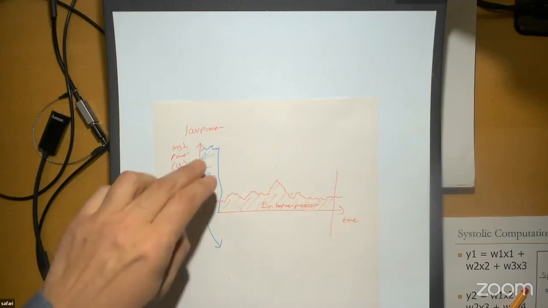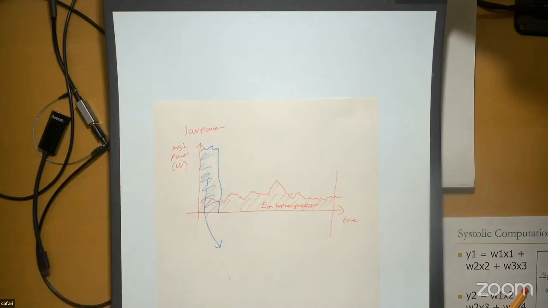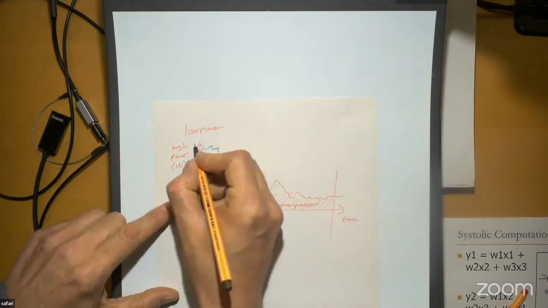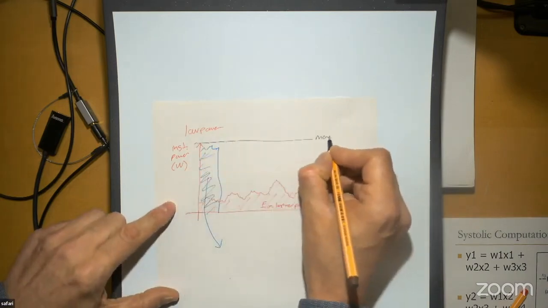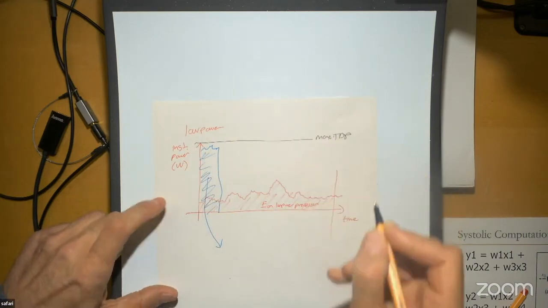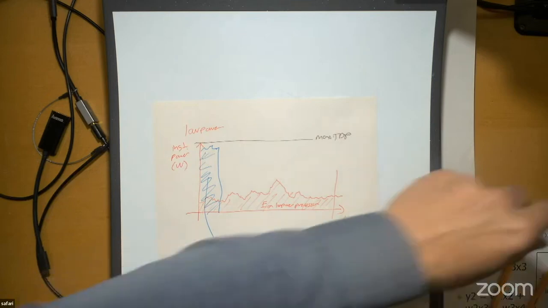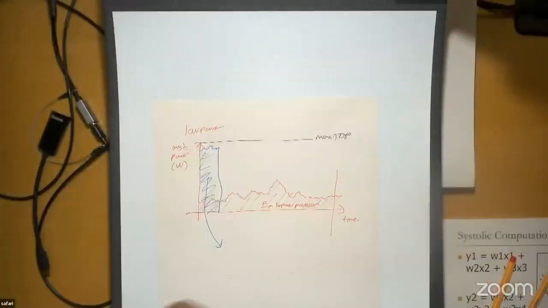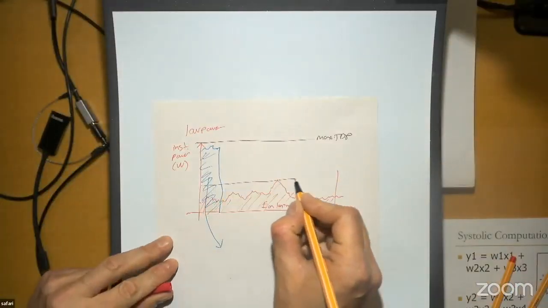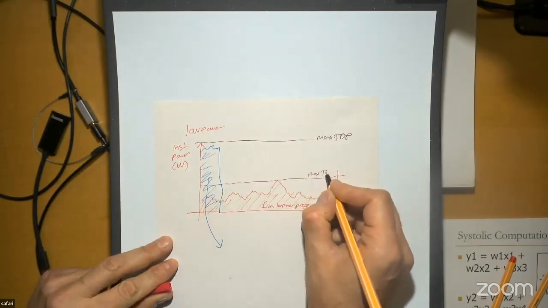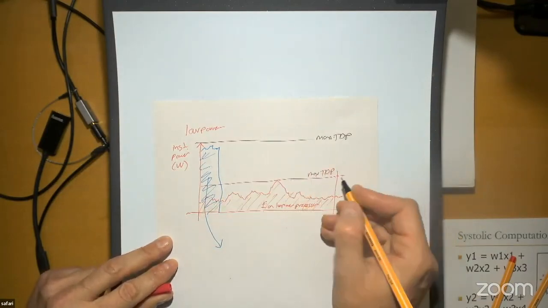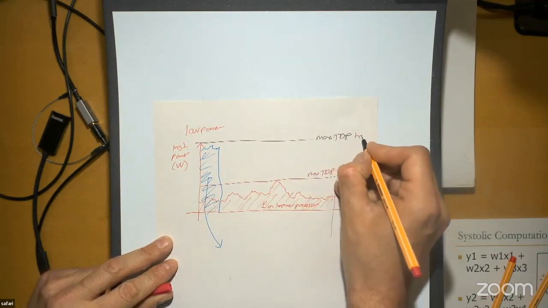Now, what's the implication? What's the downside of this high power processor? Well, supplying this power, right? Let's say you have a maximum power over here. It's called thermal design power for the high power processor. And then you have a maximum for the low power processor. I made a mess over here. This is the low power processor's maximum design power. So this is low clearly, and this is high clearly.